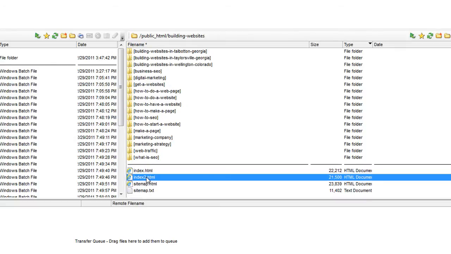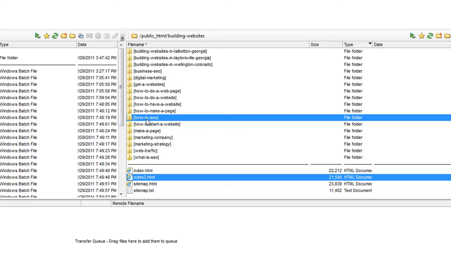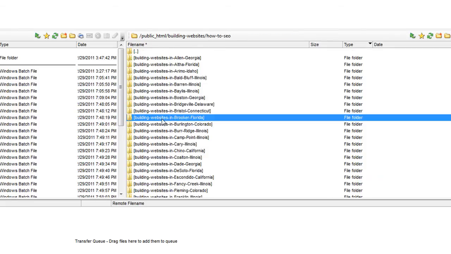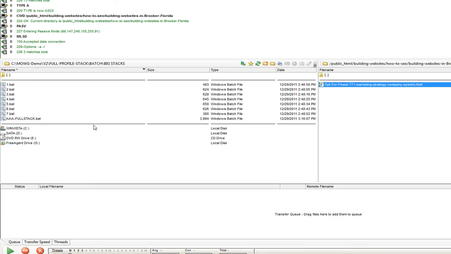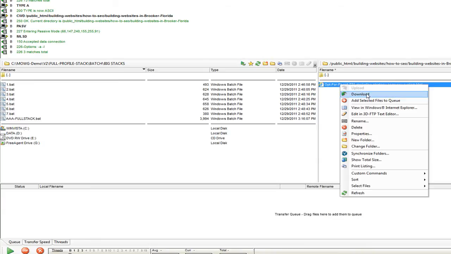And I don't want it to be the index 2 in every case, because the index 2 is identical on every single run. It's sort of a backup of the original row of data, which is good for using once, but not once per website, or you're going to have four websites with identical front pages. It's kind of a mess. So let me just take some page deeper in, something I think is cool enough for the front page. It really doesn't matter what it is, because again, we don't expect humans to see these pages. So I'm going to take a page and just download a copy.